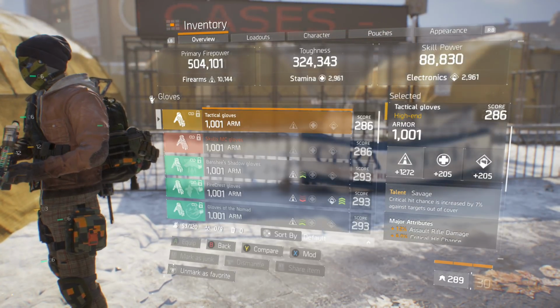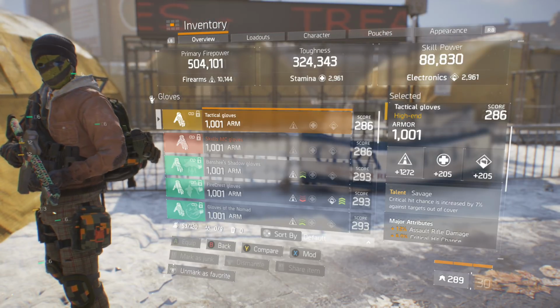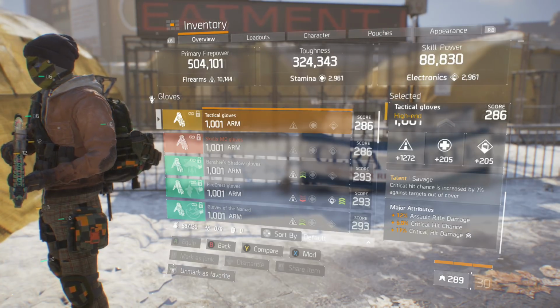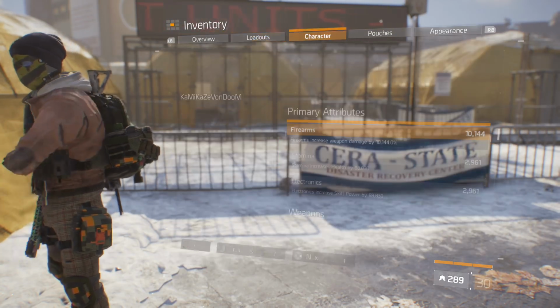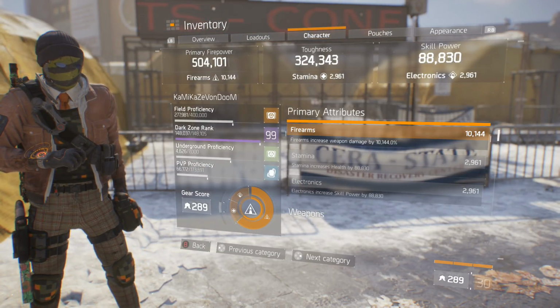Finally, your Savage gloves, like we looked at before, fully optimized. Rolled firearms, as you guessed. Attributes: assault rifle damage, crit hit chance, and crit hit damage. That are your weapons and your gear for this lovely build. Let's go ahead and look at the character sheet.